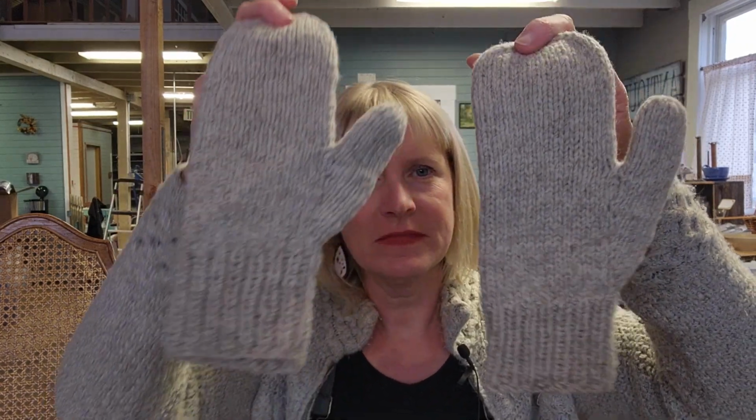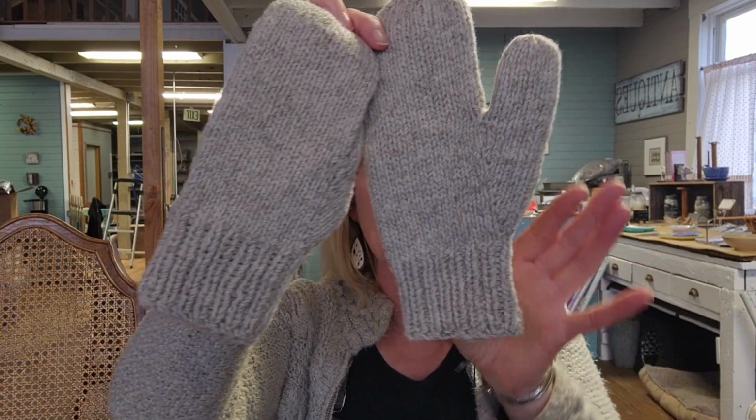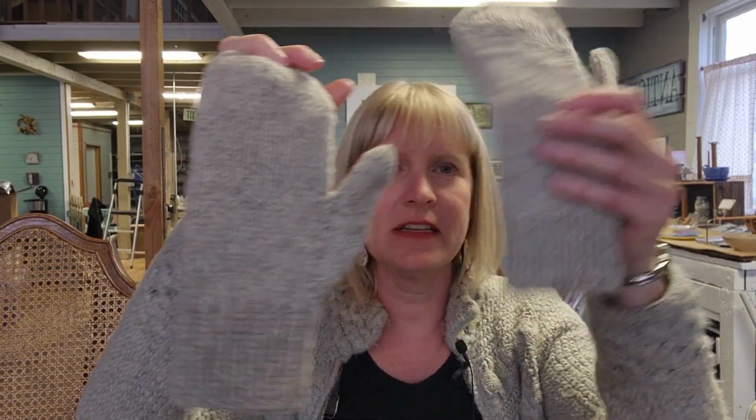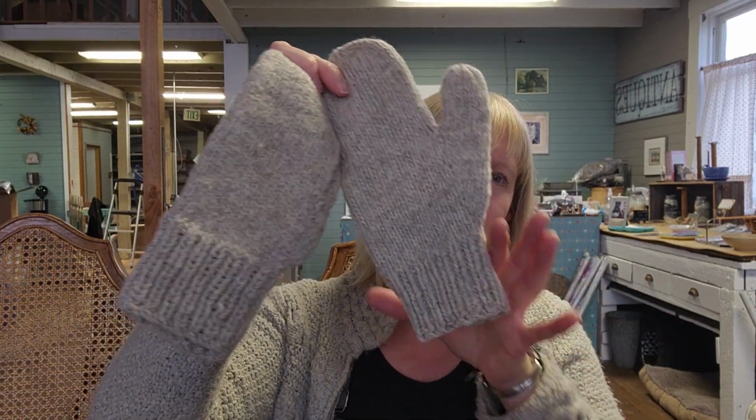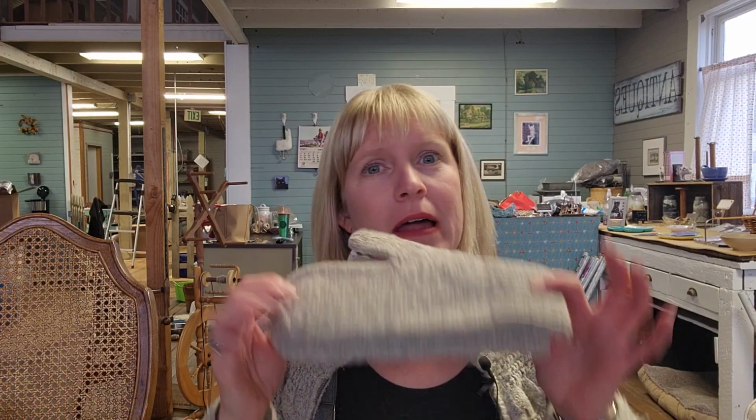The cuffs I did do differently. I did this one continental, so I was throwing left-handed. You can see it has that little bit more tightness to it. This I did right-handed, and I am generally a tighter knitter, so I actually like a little more body here. So those are done. One skein is all it takes. I'm not sure if I did the smaller or medium, but I had plenty of yarn left over and I love them. I think lots of people are knitting mittens. This is blocked now and I think it's a next to skin wool for sure.